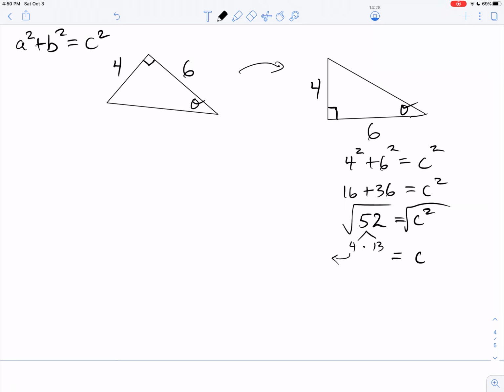So what comes out? Square root of 4 would be 2. Here, I'm going to write this a little bit better. I'll get rid of that for a second. This would be 2 rad 13. That's what c is equal to. See, you have to write your answers in simplest form. And what is the one thing I already said? When we do trig, we never use decimals. So do not give me a decimal there. That would be the guy I have to use now. Okay, well, let's do it.